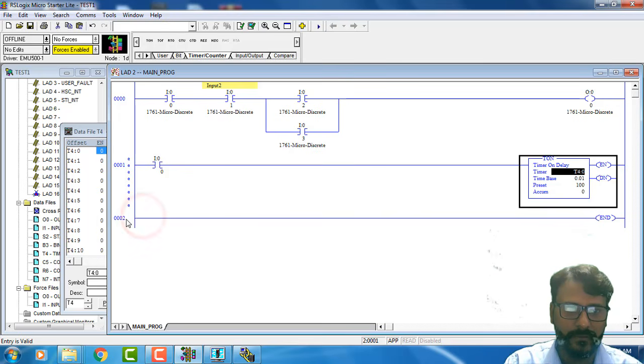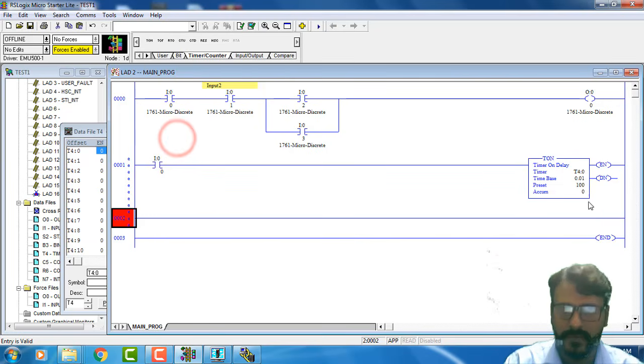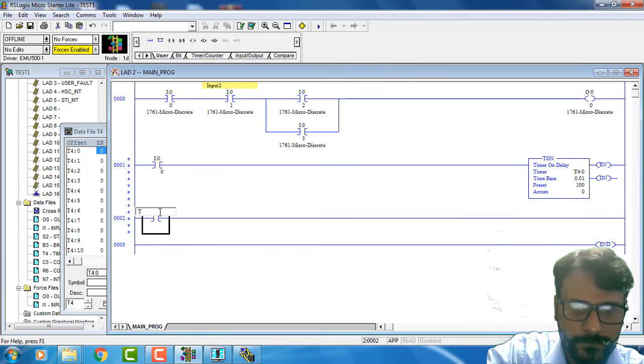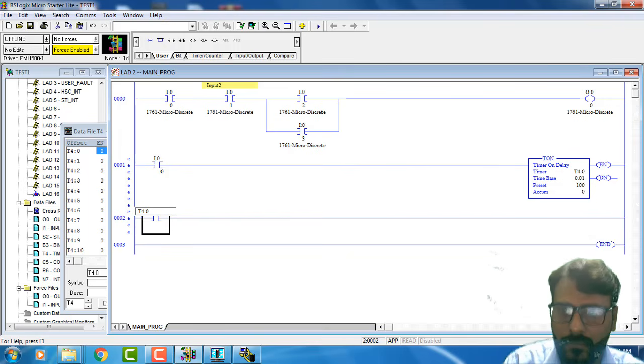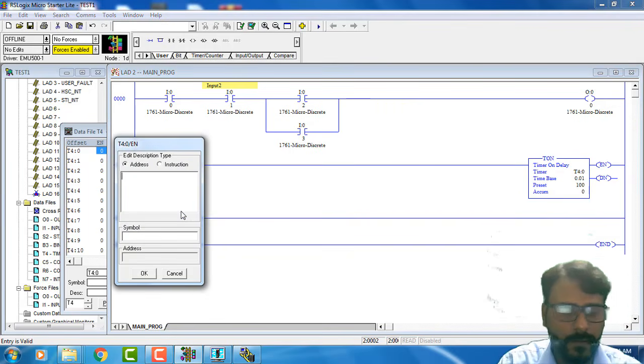Let's use these bits in this program. So I will program T40. This is our same address of the timer on, and I will use enable, EN. Okay, this is the enable bit.